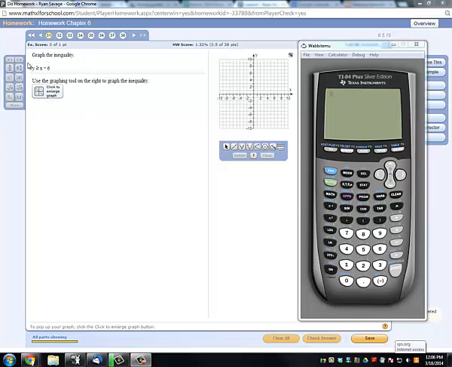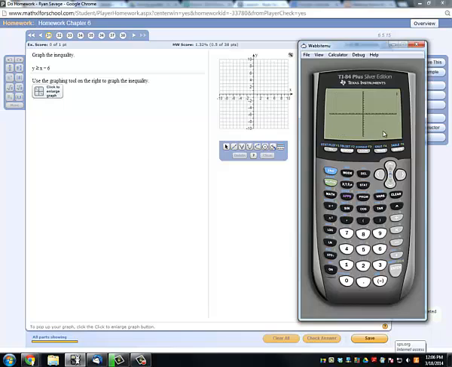So first we'll want to make sure that your inequality is written in slope-intercept form if you're using the graphing calculator. In order to graph any sort of inequality or linear equation, you have to go to the y equals menu. Now notice this is read as y is greater than or equal to x minus 6. And in our calculator it says y is equal to, and we'll type x minus 6.